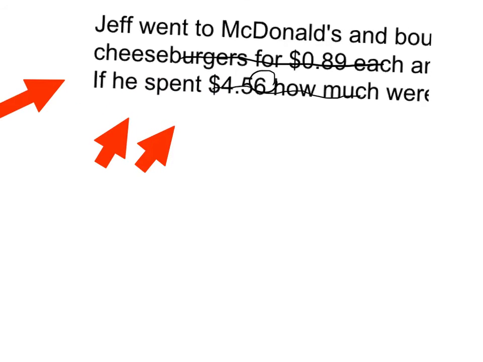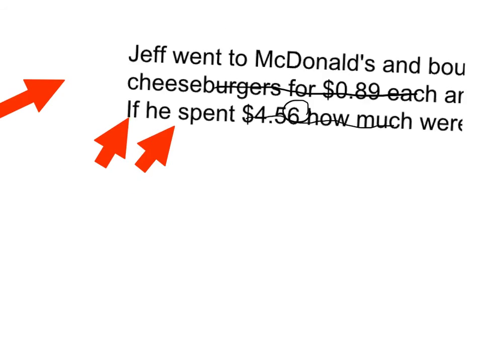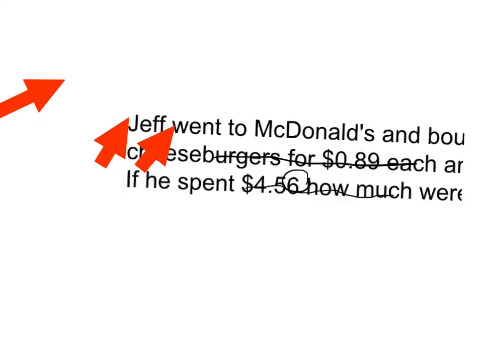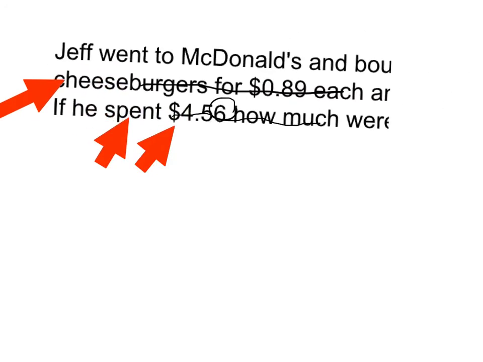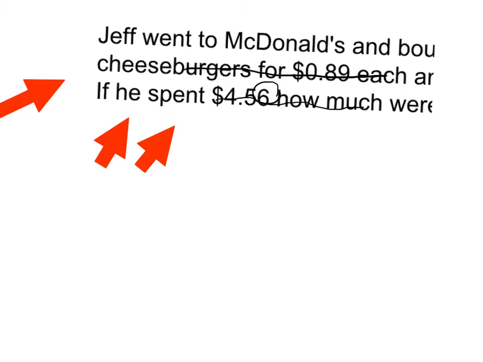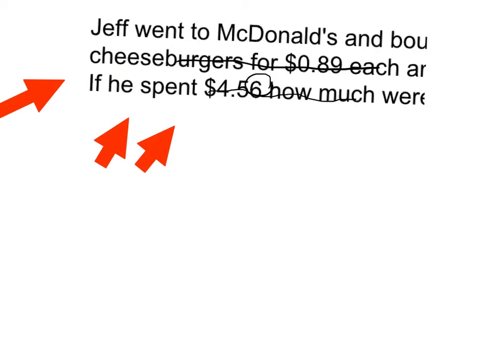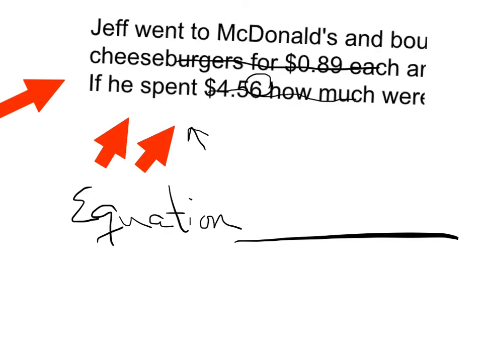Give me an equation here. Give me an equation for Jeff going to McDonald's, eating 3 cheeseburgers, 89 cents each, and a large fry, if this is his grand total right there. Start with your equation. And then, of course, I want you to solve it using your correct steps and come up with a solution. I'll be walking around.